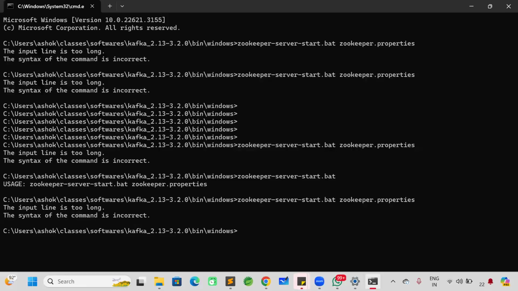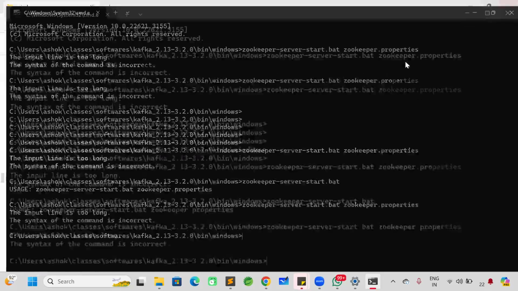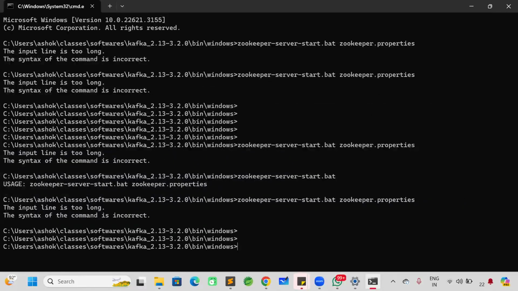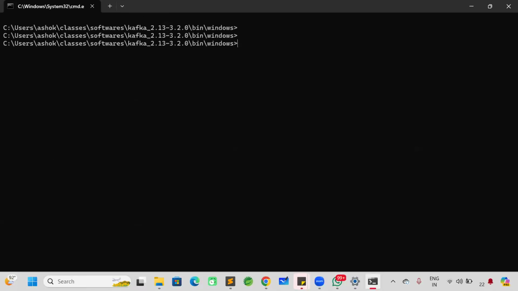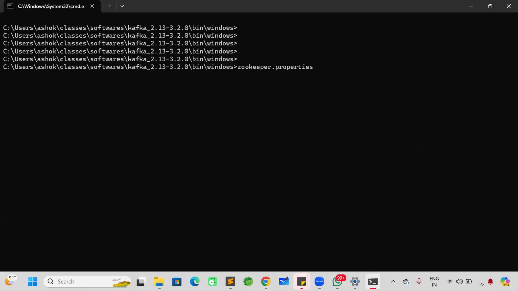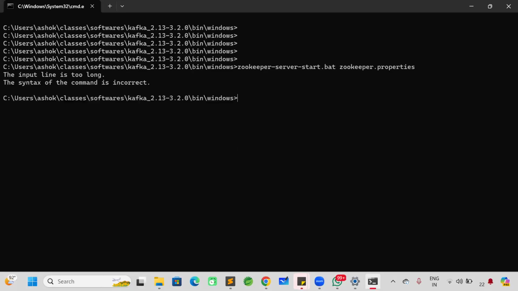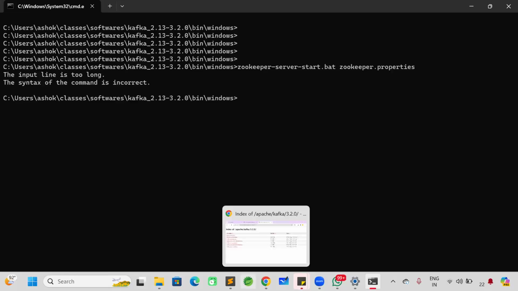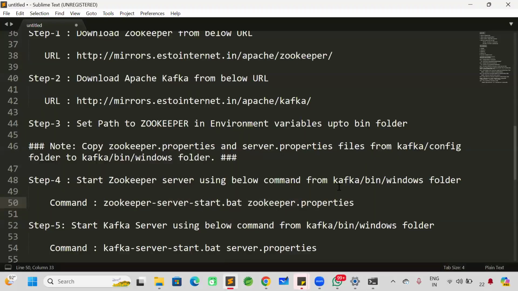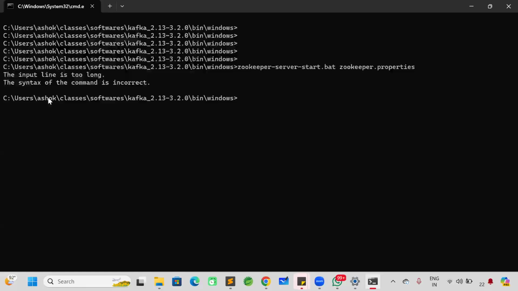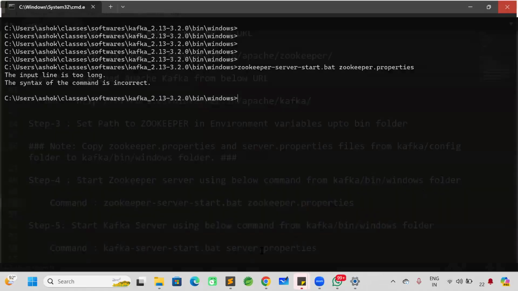The syntax of the command is incorrect. It's correct, right? Zookeeper-server-start.bat will take the properties file as the input. Input line is too long. So I opened from the Kafka bin Windows folder in this CMD.